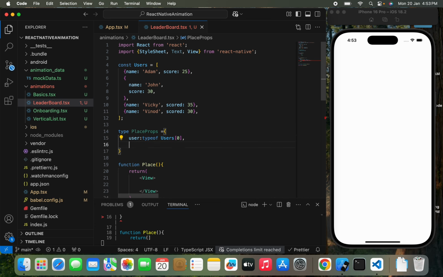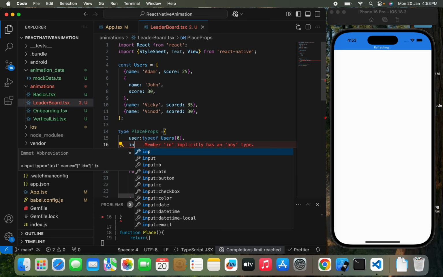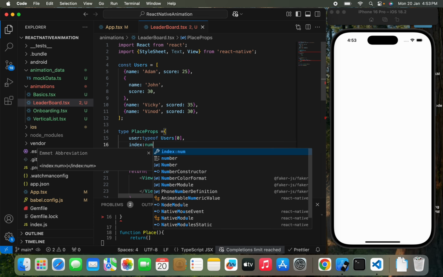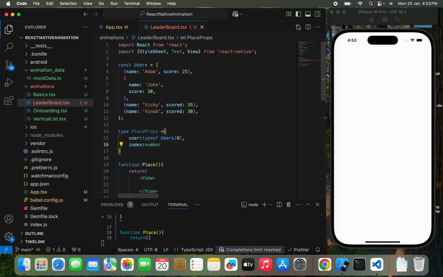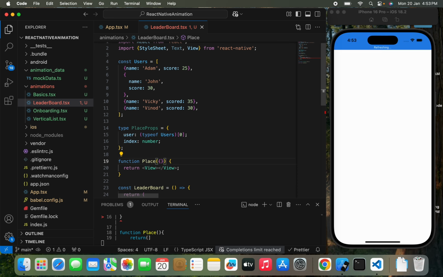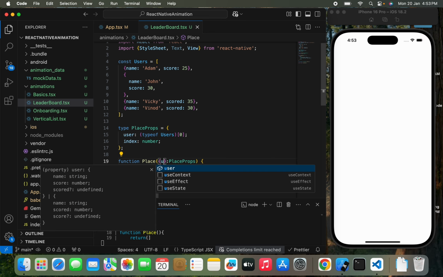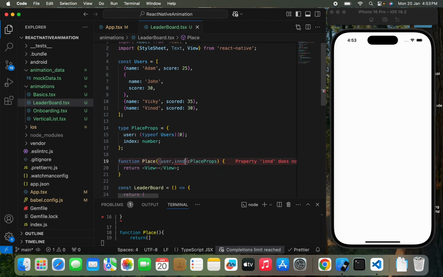Then another one is index, which is a number. We shall pass the props here, PlaceProps, user and index.